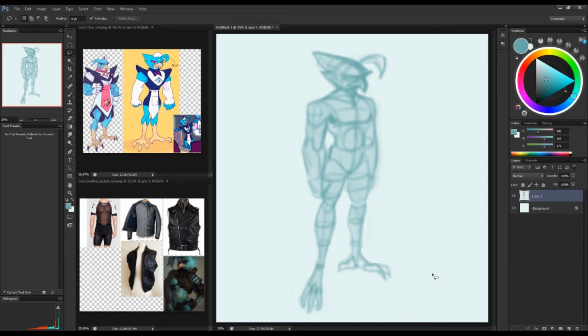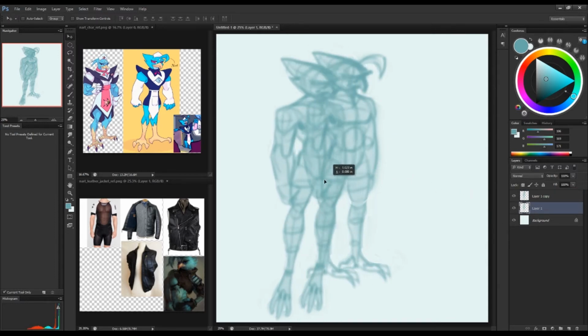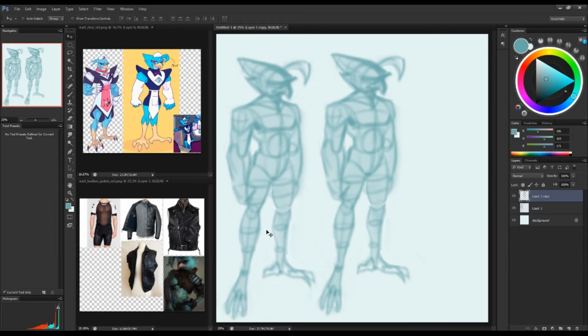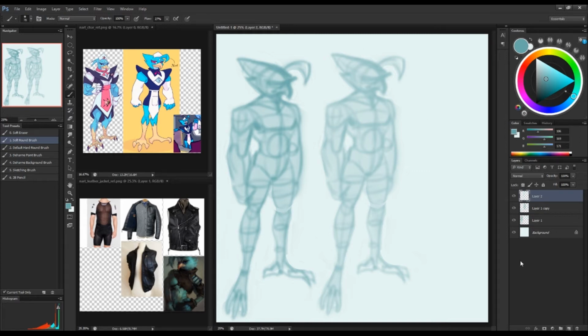All right, so now I suppose I could do one more layer of refining, but I think it might be okay to just keep an older version and do a rough pass on this. The reason I'm doing that is because I want to get a sense of the shapes. So I lower the opacity of this again so I can work on top. I want to get the shapes of the outfit down.